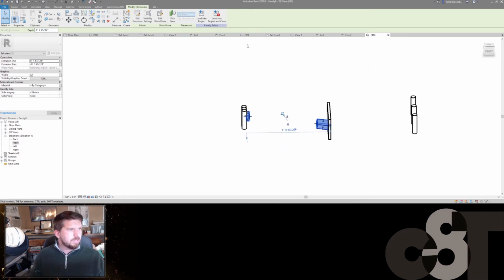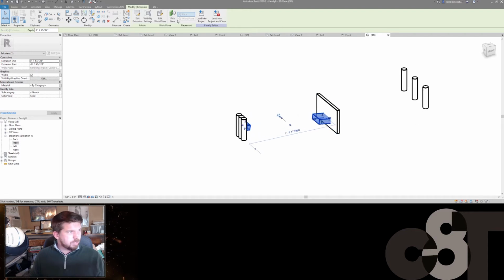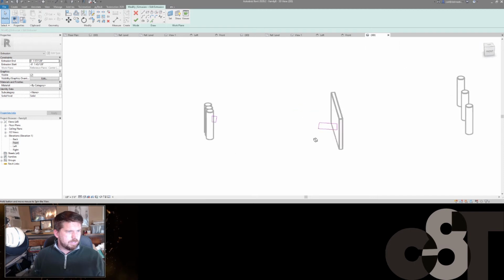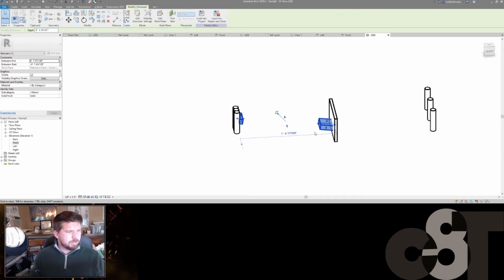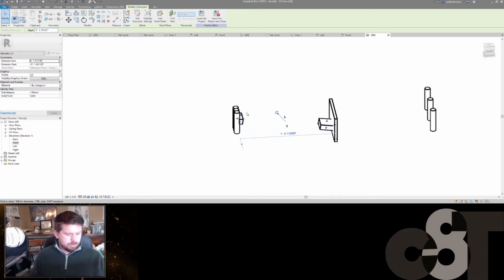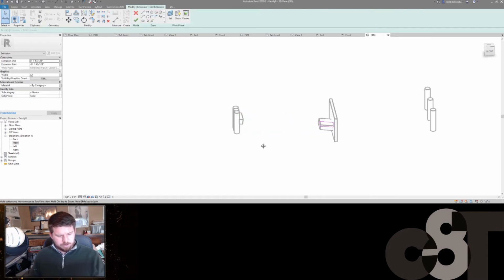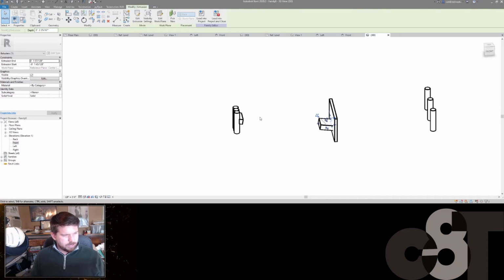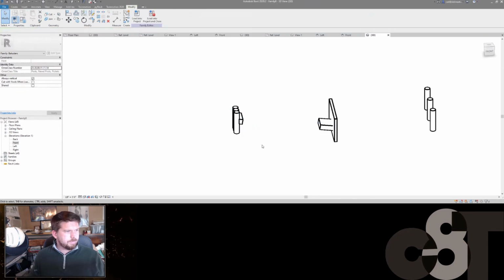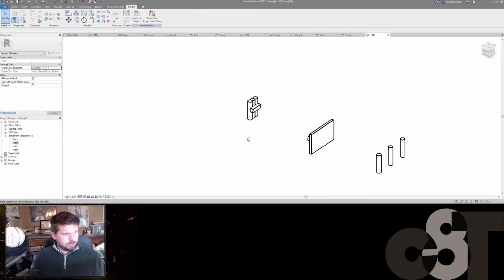tread supports. So what I'm going to do here is I'm just going to edit this extrusion. All right, and actually what I'm going to do is copy it. So I'm going to copy, click, and move it 0. And we're going to edit this. We're going to delete this side of the profile, and then we're going to edit the other one. And we're going to delete this side of the profile. Okay, so now we have two separate extrusions.